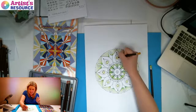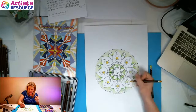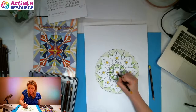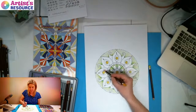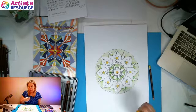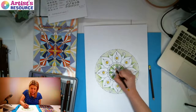Right, I've switched to yellow. I've gone for quite a deep yellow for my peas in my pea pod, because obviously that's what it was. And then I'm going to do yellow in the centre. Because it's a circle, I found the same shape. So I've had the same shape here and here and here and here and here. I'm going to echo that in the center, so that's what kind of helps it tie in. So if you're using one colour, have a look for similar shapes around your mandala that you can use that colour with, right? I might even do these yellow as well. I do love a golden yellow.